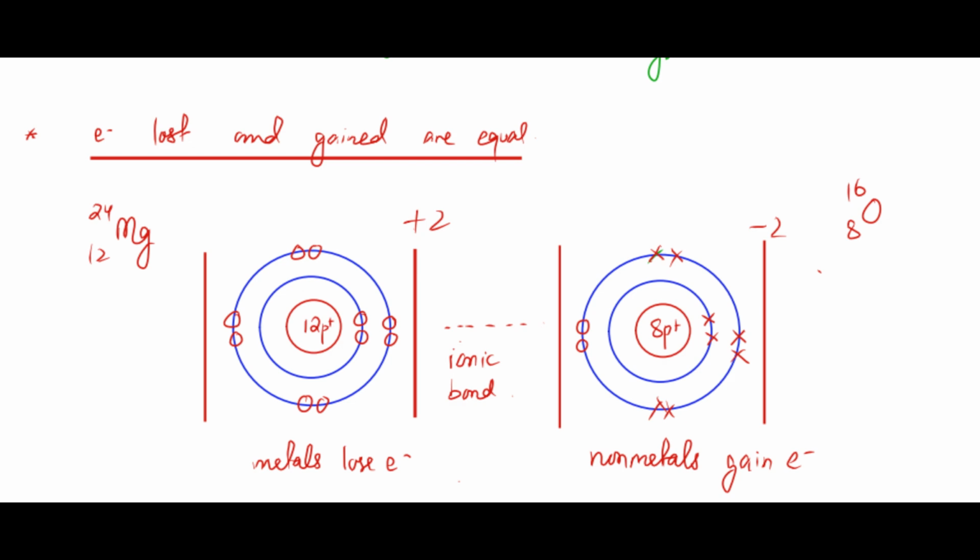The first shell has 2 and the second has 8 electrons, and there was one more shell in the atomic structure with 2 electrons. Magnesium would need 8 electrons in the third shell, so it is energetically not possible for the magnesium atom to gain 6 more electrons to complete its octet. So it is easier for it to lose those 2 electrons in the valence shell.